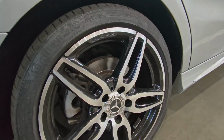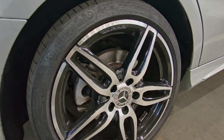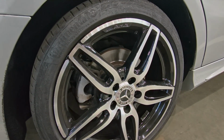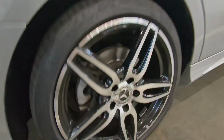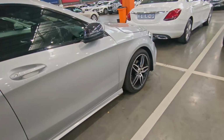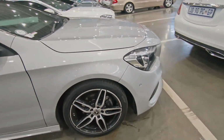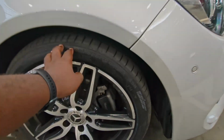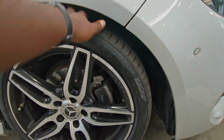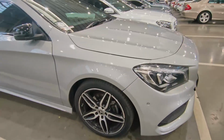So this car, most of the time, is bought by ladies. Ladies don't care whether a car is front wheel drive or rear wheel drive. They don't care. They just buy. I think as guys, most of us, if we had to choose, would choose a rear wheel drive. But rear wheel drive also doesn't suit someone who drives recklessly, because you're going to die.